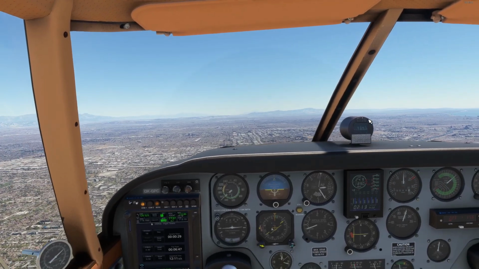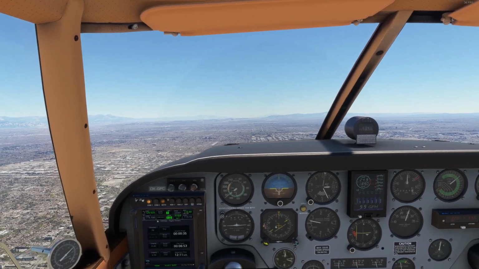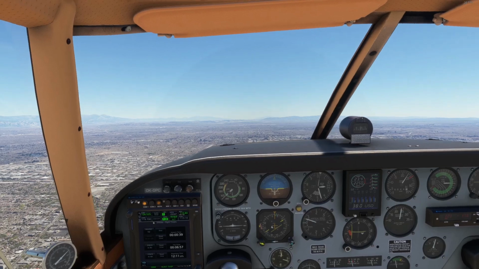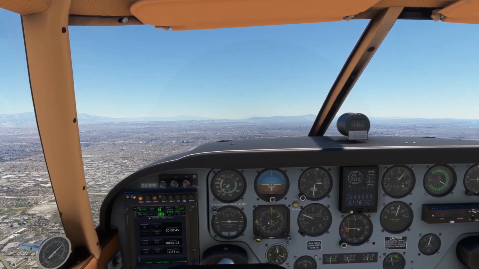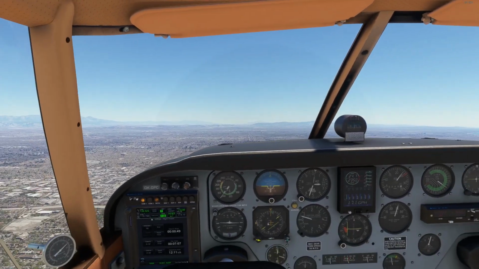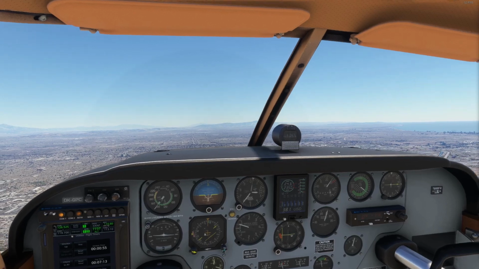Argentina 140, radar contact, say altitude. Say again, Argentina 140. What is your altitude that you are leaving? Climbing to 3,500. 4,400 feet. 140, altitude checks, climb and maintain 13,000. Climb and maintain 13,000.